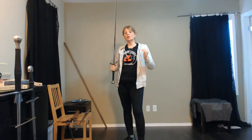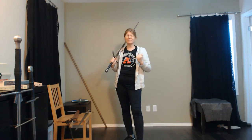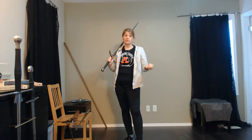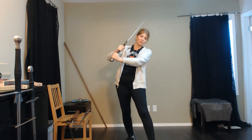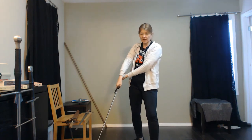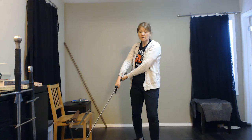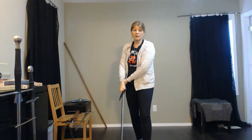So guards are not always just to start. You're going to say, well, this is a really awkward position to start my fight from. Why would I ever stand like this? Well, you probably wouldn't start your fight from certain guard positions, but you might end up there after a cut. So you think to yourself, when I'm doing cutting practice, if I cut downwards with the sword, and it ends up in a low position, I could practice defending and attacking from that position. And that's what guards help us do.